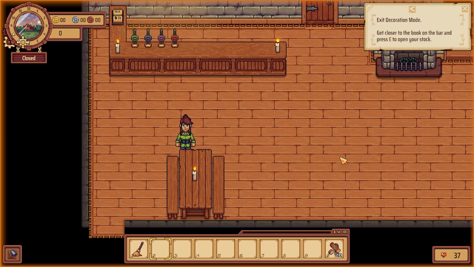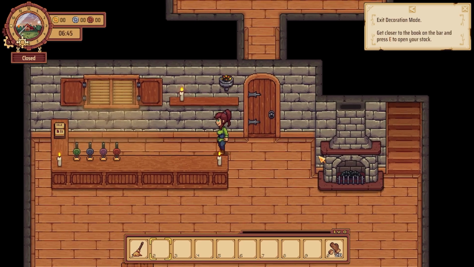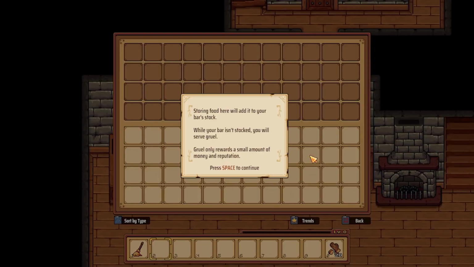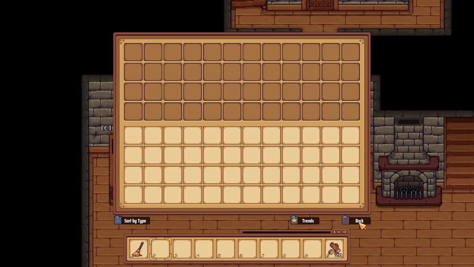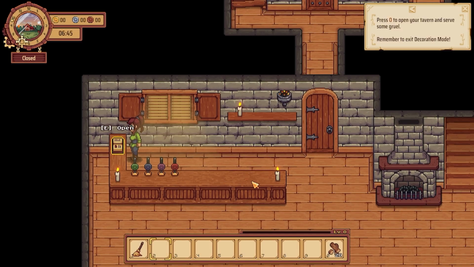Okay, exit. Get closer to the book on the bar and press E to open your stock. Let me get out of this. Food stored. So whenever we cook the food, we can put it in here and our bartender or we will serve it. That's how we serve it. Sounds good. Press O when you open the tavern to serve people. And serve some gruel. Okay.